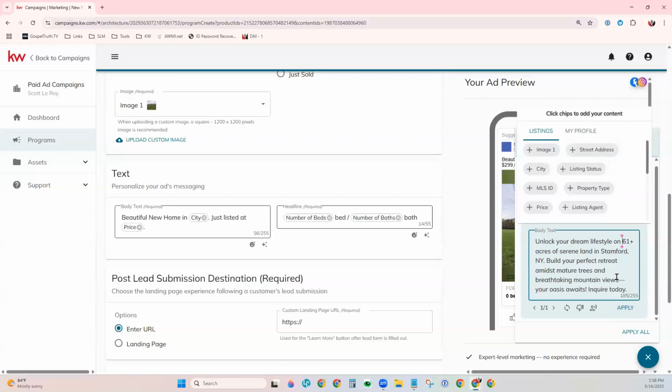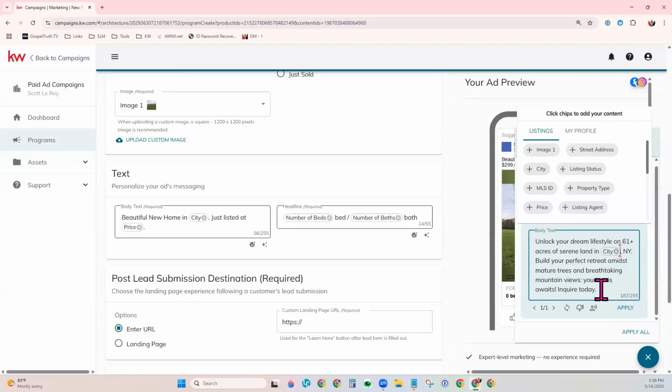You can put your cursor in it. Maybe you don't like a particular thing that it did, so you can come in and change it around if you'd like. Change punctuation, change words. You can even use your chips if you would like to be able to pull in specific information from that MLS listing itself. Like maybe you want to make sure that the city itself is pulled. So instead of having the city written out, we can delete that and choose the city chip. And that will make sure that whatever city is actually listed on the MLS listing will populate there in case it's ever updated.